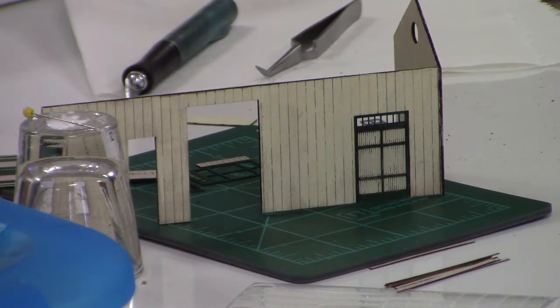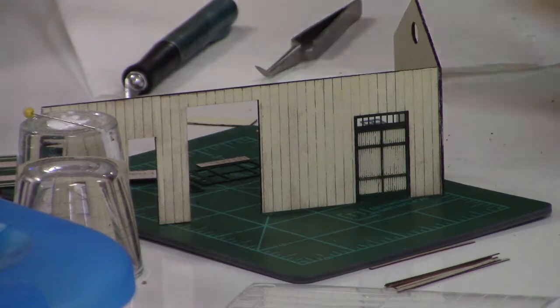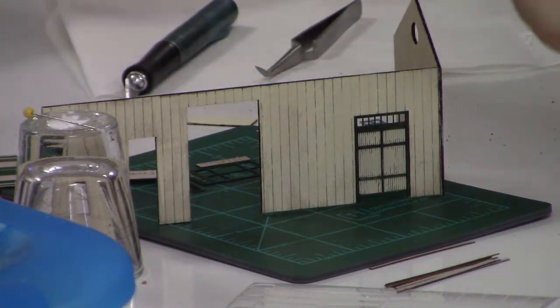That's why I always get weirded out when I start seeing kits with these big sliding freight doors and there's no room or nowhere for that door to open to. At that point I have to cut the door in half and make two smaller doors out of it so that they hinge open because there's no room for it to slide.